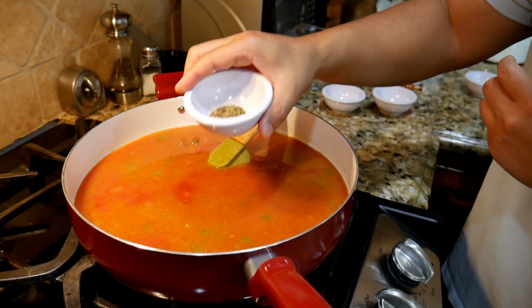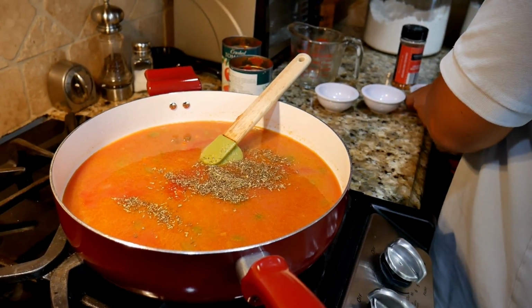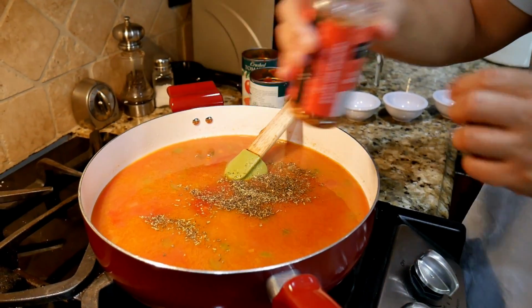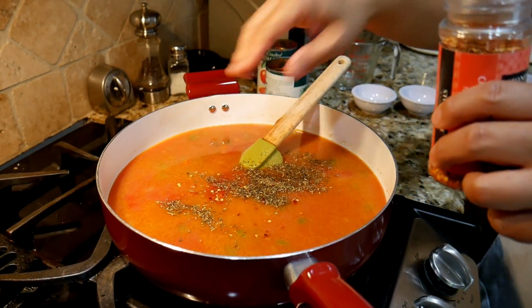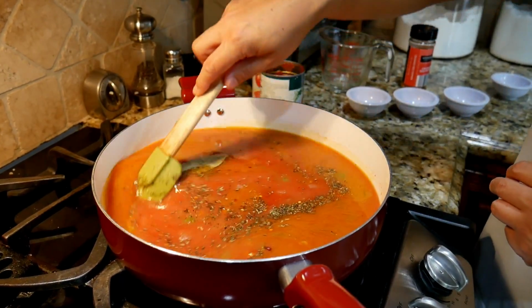We have 1 teaspoon of Italian seasoning. Toss that in there. Also, I'm gonna put in 1 pinch of crushed pepper, just to add a little bit of heat to it. Just one pinch. Add 1 bay leaf. Okay, I'm gonna go ahead and stir this in here. Stir it all up.